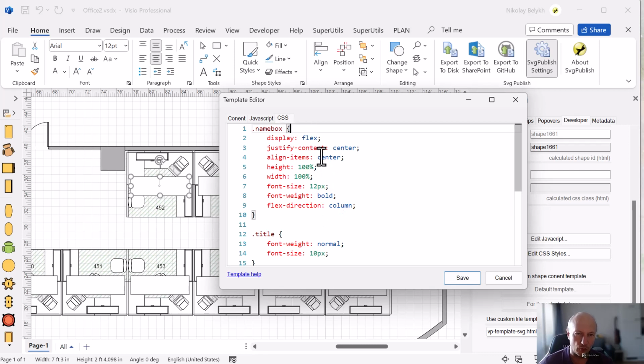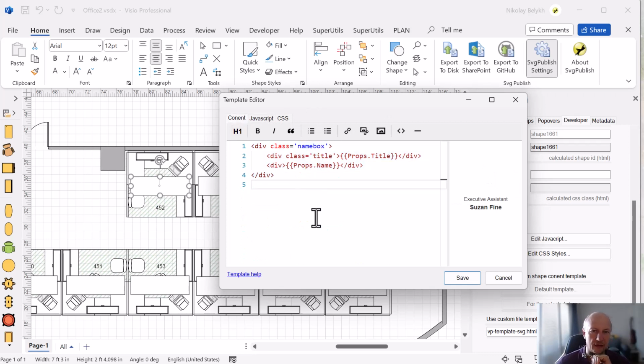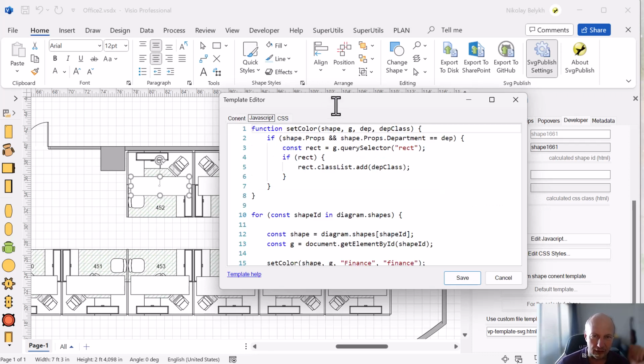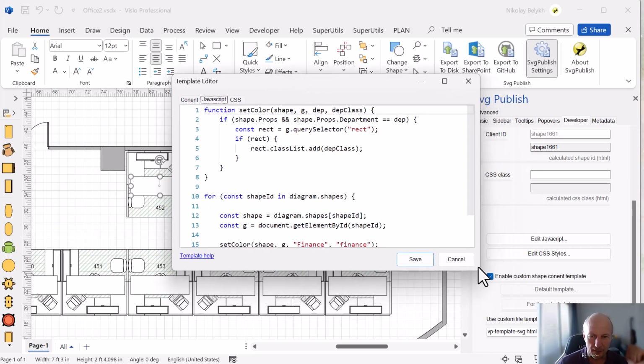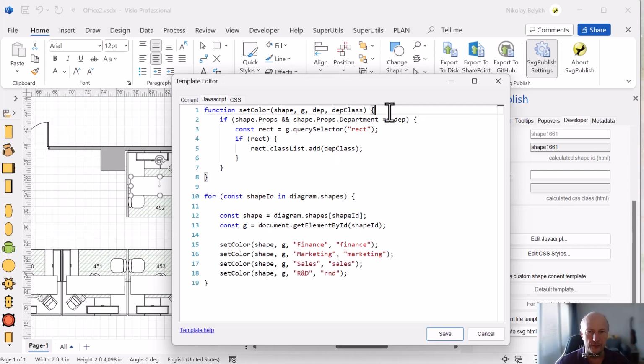The name box has a standard CSS style applied to it, using width, heights, and some color settings, and then I had something for the title. That's basically how it works with the color. We have one more tool here to work with. This is a script, right? Here we have a script which can be used for that, and here is what it's doing.